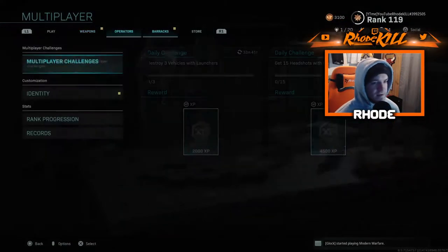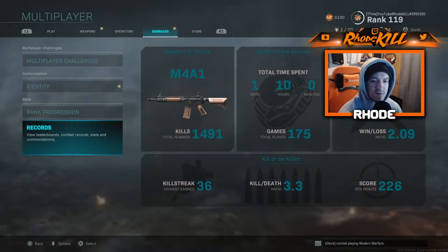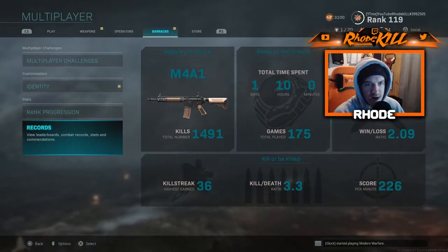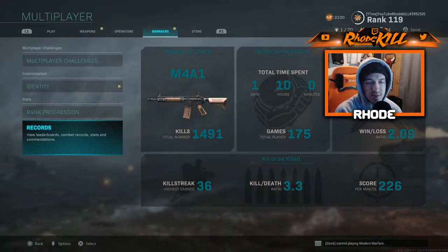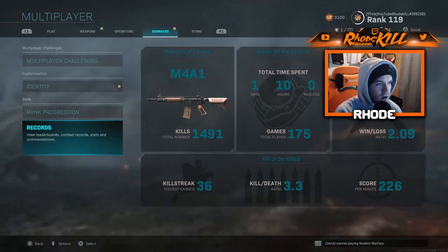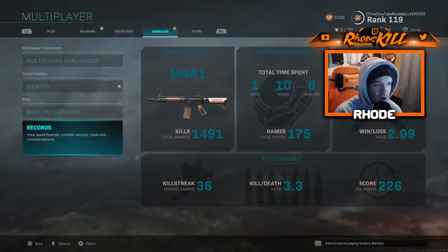Right now my stats, I'm sitting at a 3.3 KD, 226 score per minute. Win-loss is a 2.09. I'm going to try to get my win-loss eventually to a 3. I'll get my KD to a 4. I've just been switching up classes, trying to rank up guns, so it's staying the same. So I will get that to a 4, mark my words. And score per minute, I want to get to 250 because it's hard to get score per minute in this game.